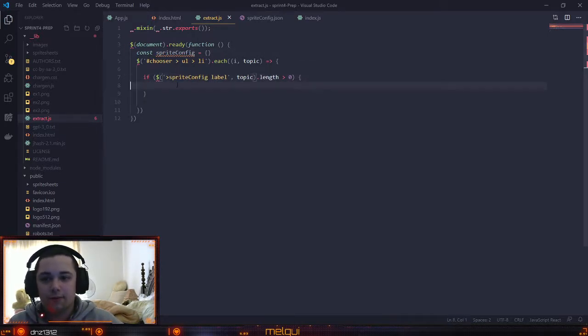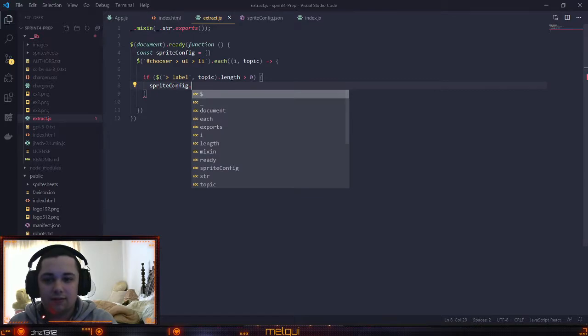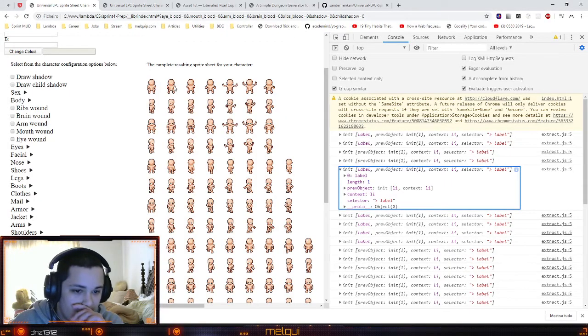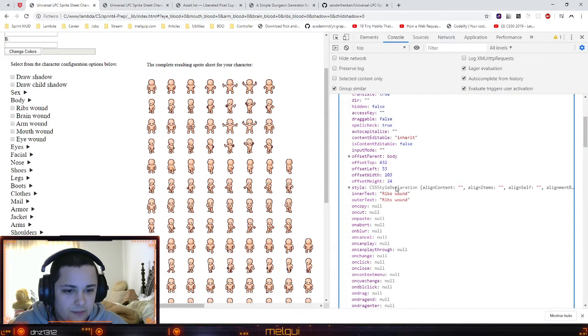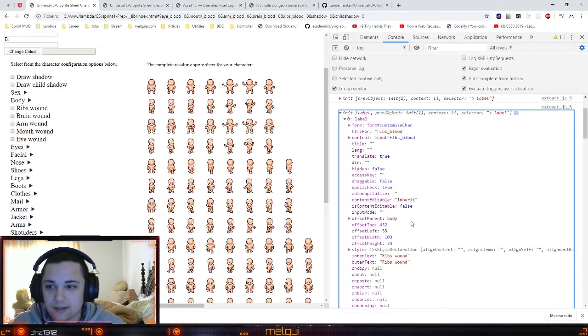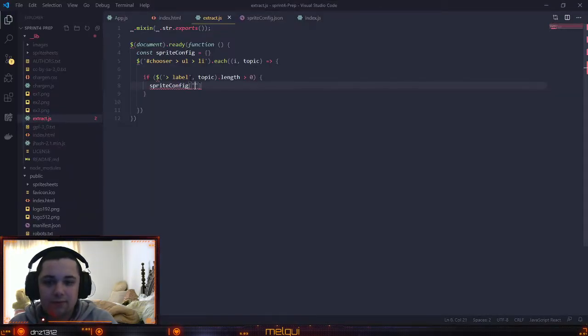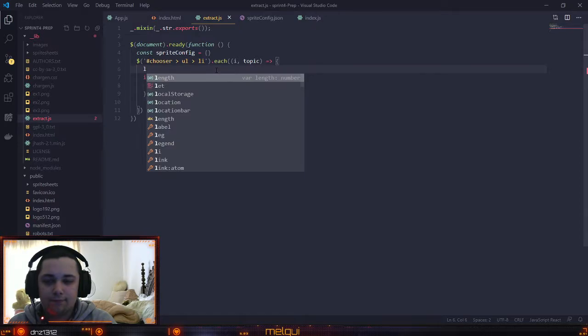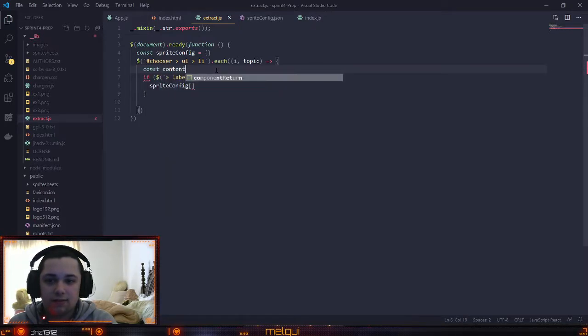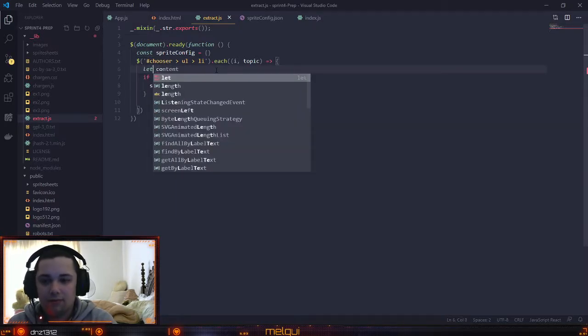So sprite.config, add this new key. So the key is gonna be whatever this label has as text, probably. So okay, so this label, so content, yeah, I'll probably need to reassign.